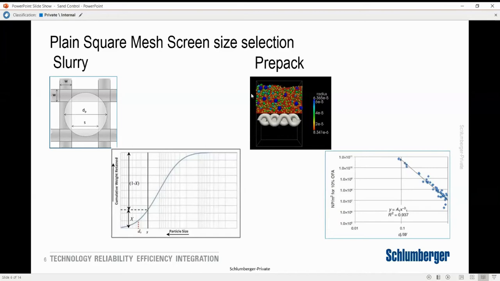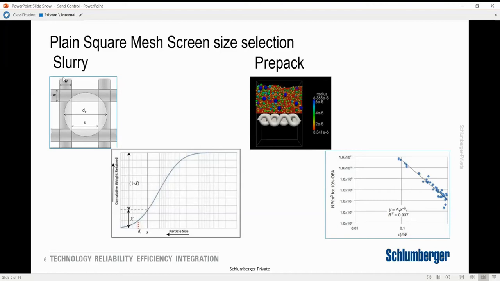So in that case, your screen will be plugged faster, so you will produce less sand. Or you could have this slider option when your formation fails gradually while you're producing, the fluid brings some quantity of sand from the formation, and that creates the bridge. But since the sand does not come all at one time, you will produce more sand.